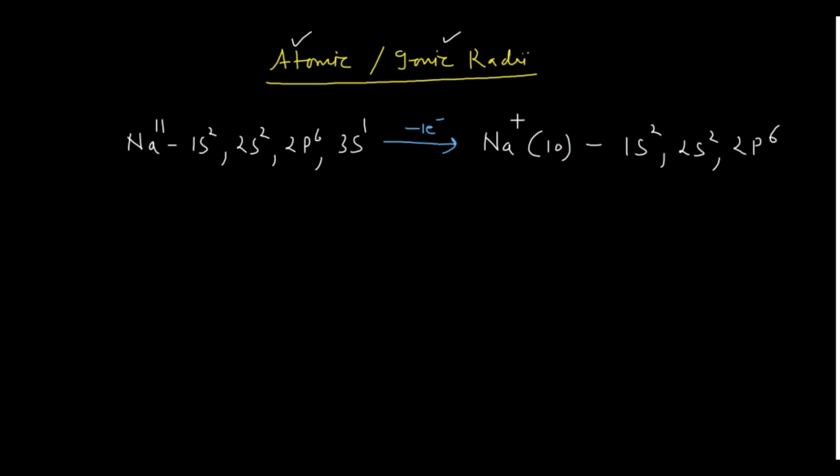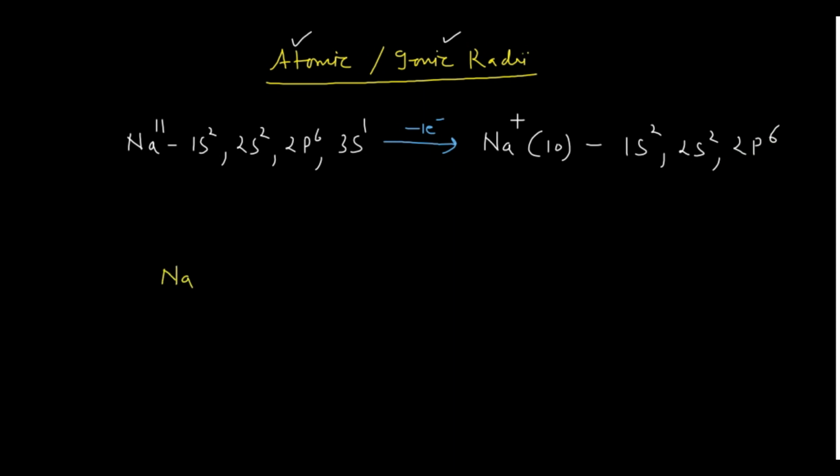So here you can see, if you fill the 10 electrons in this sodium ion, then the 3s subshell will vanish. It will go away from there. That means the third shell, the principal quantum number three, will vanish from here. That means its size decreases. You can understand it like that. If you are a beginner, say a 10th class or 9th class student following this lecture, then for such students I can write like that.